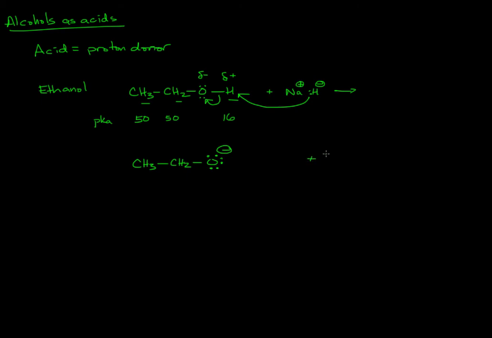So we know the byproduct is hydrogen. That's a gas that escapes the reaction. So we need to account for this negative charge and balance the charge. So the only thing that can do that is the sodium cation. So this molecule is called sodium ethoxide.